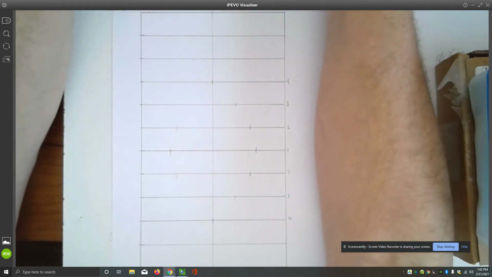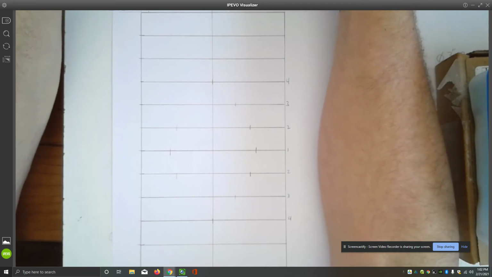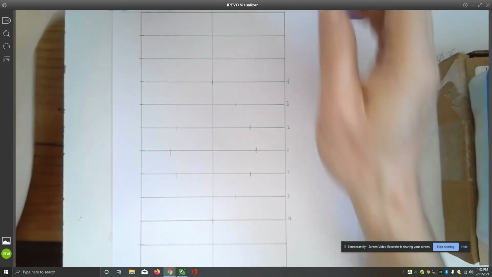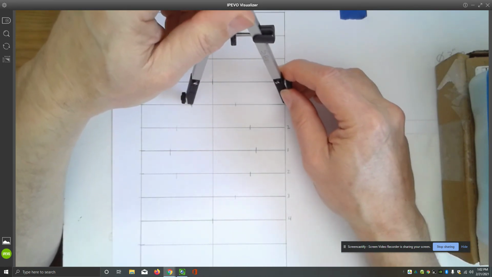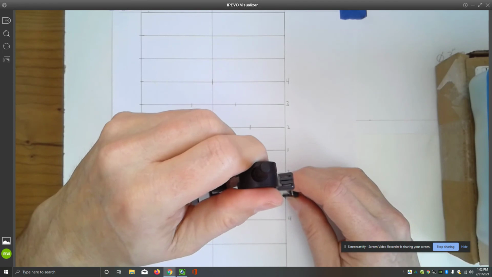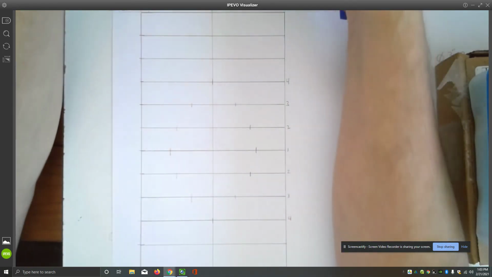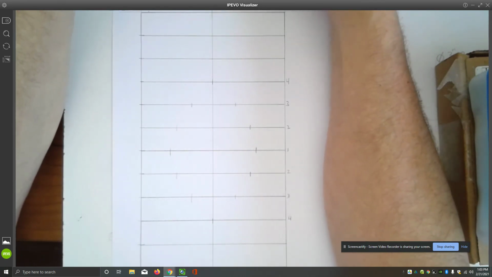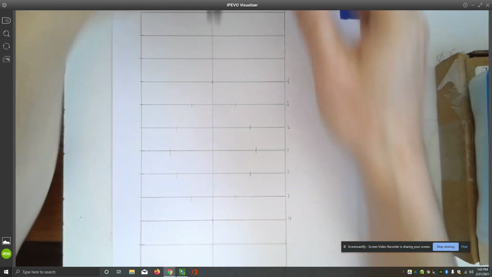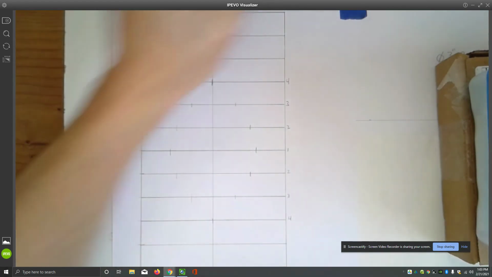Okay, I'll do my measurement for 3. And then 4, just to double dumb check it, is going to be the center line again. And it is. Okay, good.